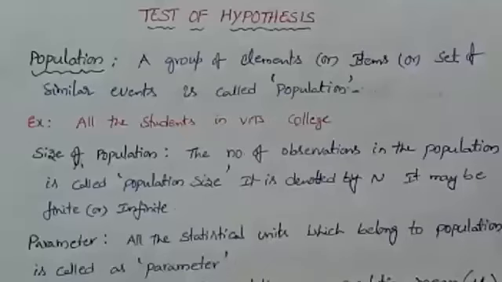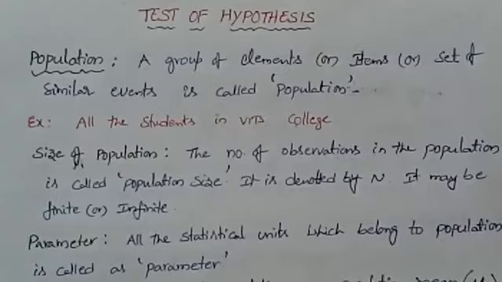Test of hypothesis. So how can we test that hypothesis? From the statistical data, and that is called a statistical technique to test the hypothesis. Now this technique starts from the parent population from which a sample is drawn. So regarding the parent population, first of all you should know what a population is.